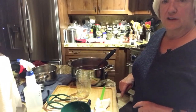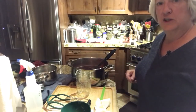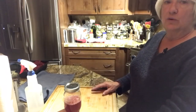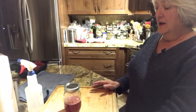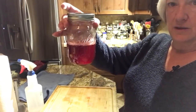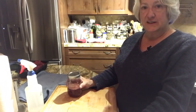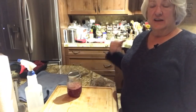I'm going to go ahead and get these filled, and when I'm all finished, I will come back and show you how many jars I've got. Well, I'm not sure I could have done any better if I had planned it that way. I started out with 21 and a half cups of cranberries and 21 and a half cups of water. My canner holds 9 pint jars, and I got 9 pints plus 1/2. That makes me really happy because I'm not wasting any space in the canner, and I have some to try out. So I'm getting the canner going.